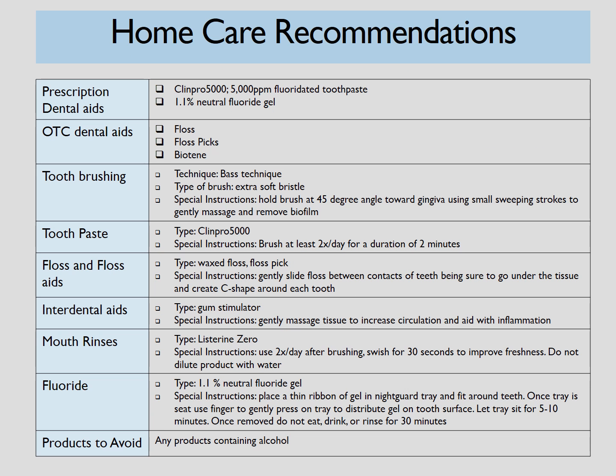The following are the home care recommendations that were given to Brenda in order to help maintain her condition at home. Recommendation of ClinPro 5000, which is 5,000 parts per million fluoridated toothpaste, and also 1.1% neutral sodium fluoride gel. Over-the-counter dental aids include floss or a floss pick and Biotene. For toothbrushing, we recommend the Bass technique with an extra soft bristle brush.